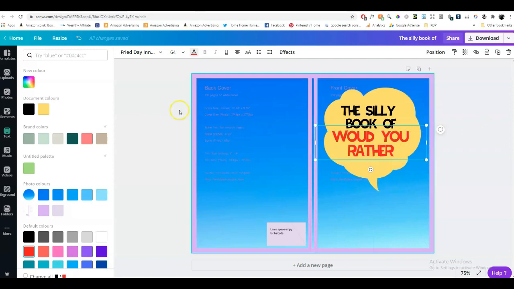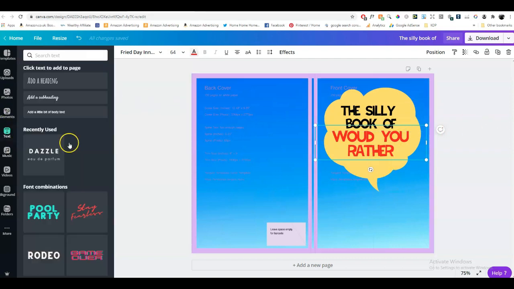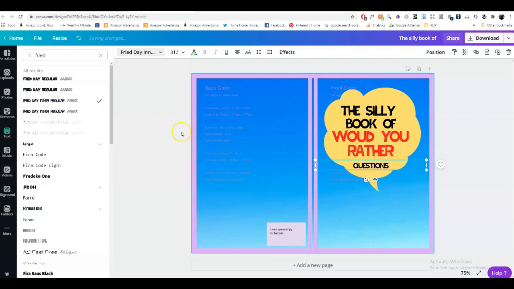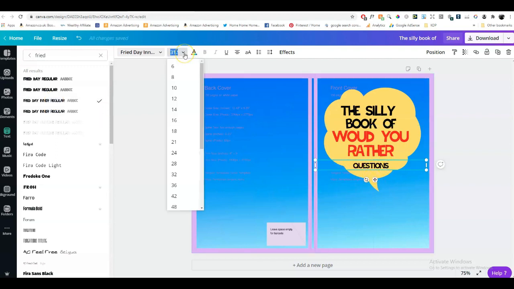And then I need the rest of the text. So this will be would you rather questions, and again I have to change the font to make it the same as the other one, and already that looks better. I'll make that a little bit bigger, I think.